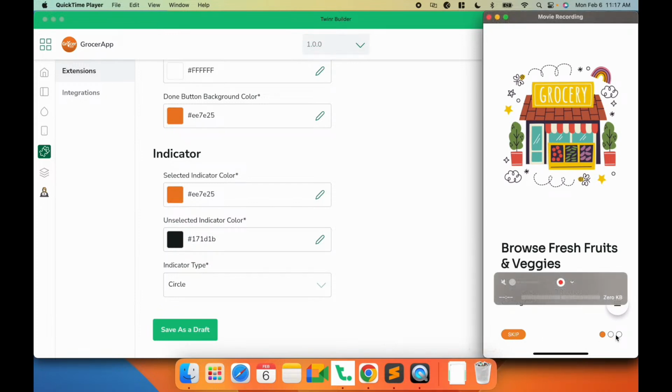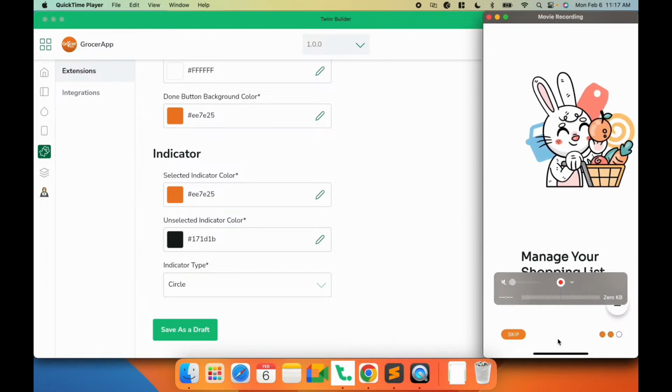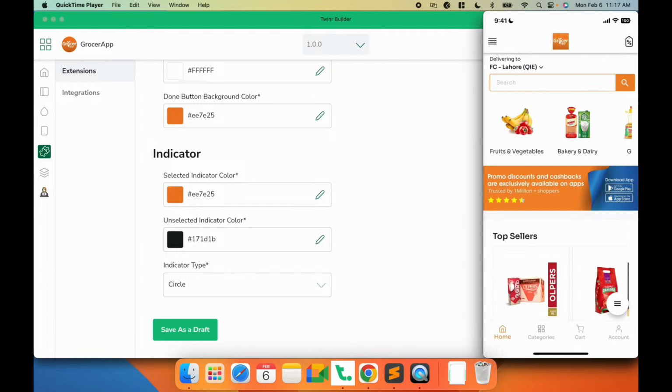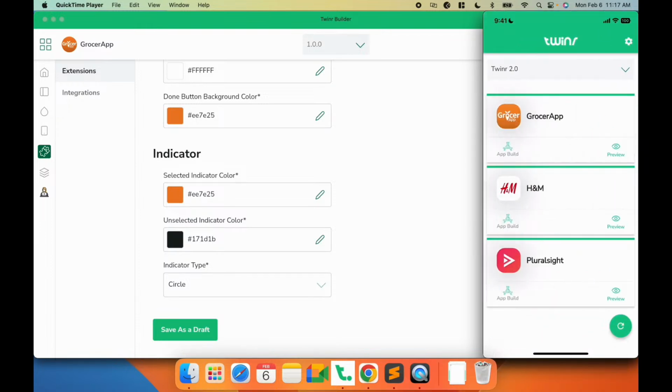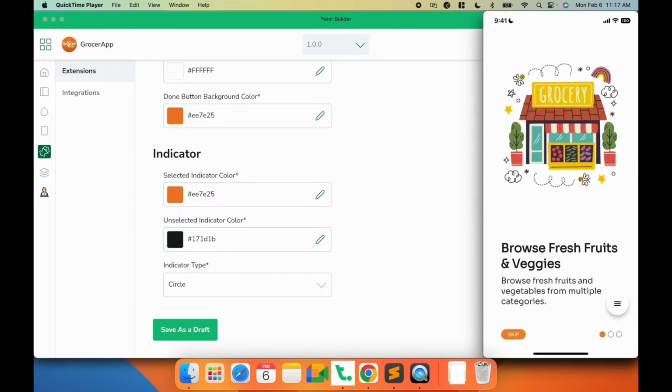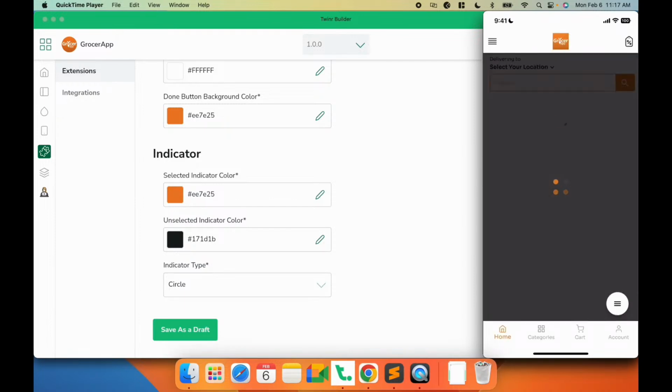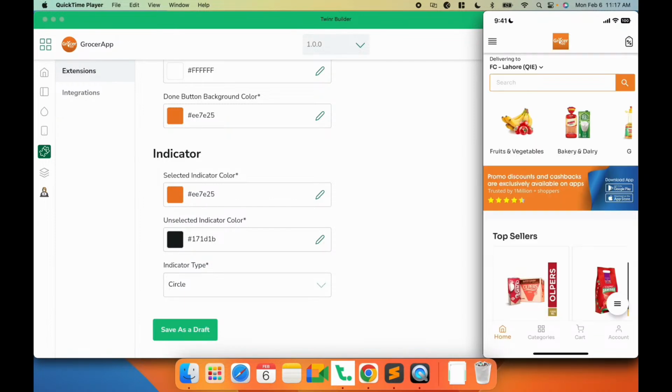I mean the color and everything, you see, everything is done. So we have orange color here and everything. Okay, everything is perfect. So either I can skip it. Once I skip it, it's gonna bring me to my application, right? Now whenever you skip and finish the onboarding in the preview application, if you want to re-enable it again, you need to go back to your app, go to the outside of your application, and then click on the app again. So you see, you will be seeing the onboarding again here. Now let's go here and then click on the done button. It's doing the same thing, bringing me to the application, right? So the app onboarding is really useful, and I would highly recommend utilizing this feature.